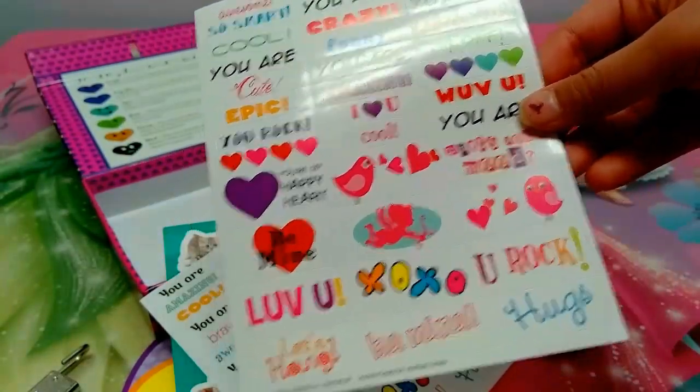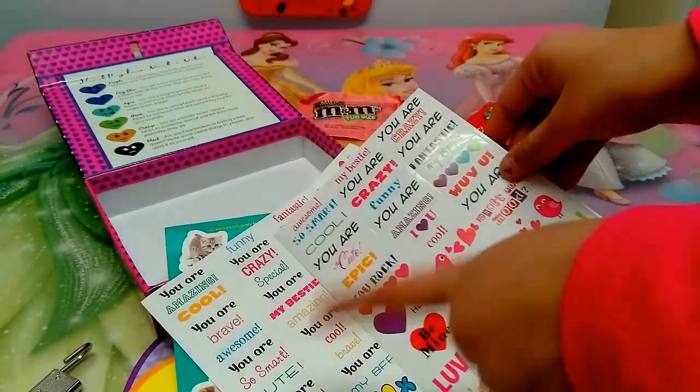The last one. It's the same one as this, except they're like different.